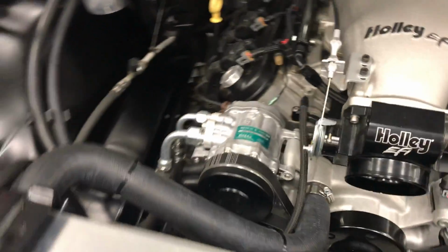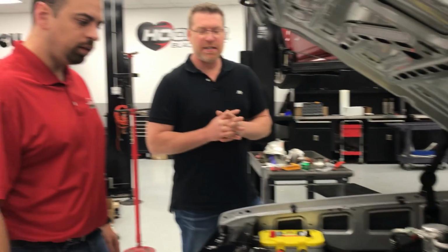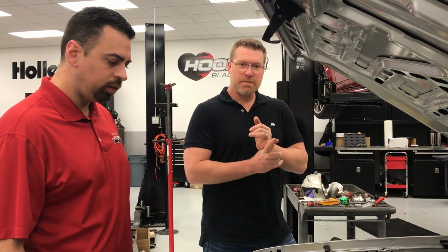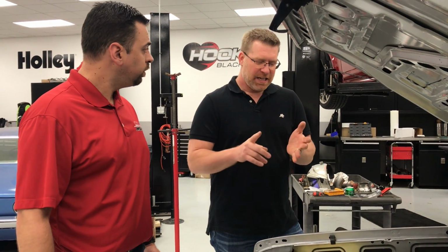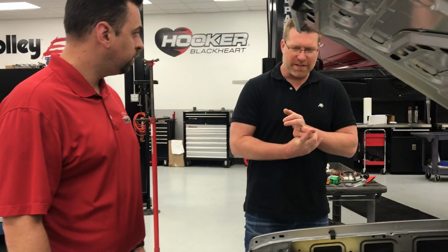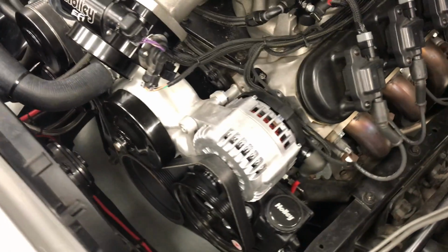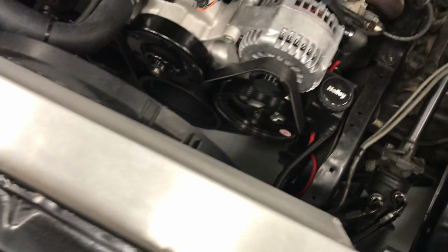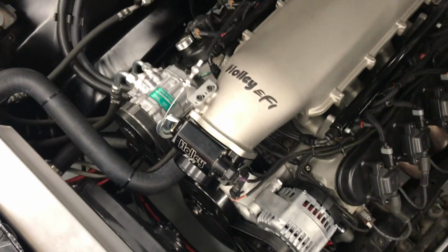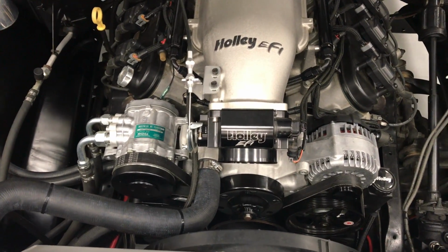Okay. As far as what these two part numbers that we're talking about today fit, they fit LS. They fit all LSs except for dry sump, which would be your LS7, and your supercharged applications. We don't have that with this one. Everything else it works on: 5.3s, LS1, LS2, LS3, all the truck engines, everything. This is your LS application. Bolt right on.